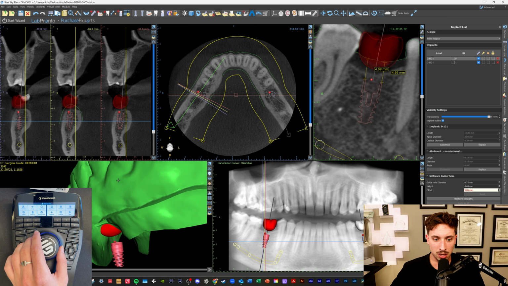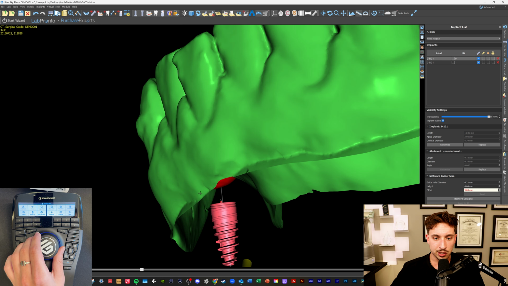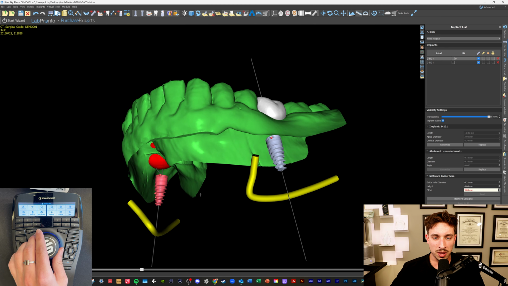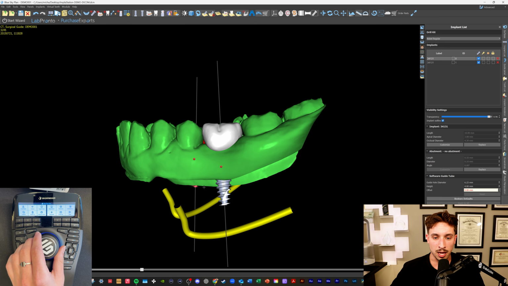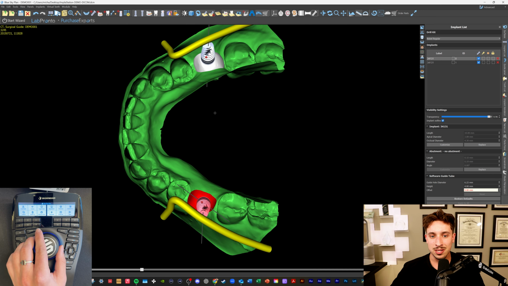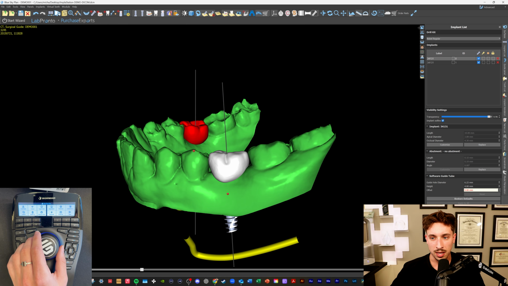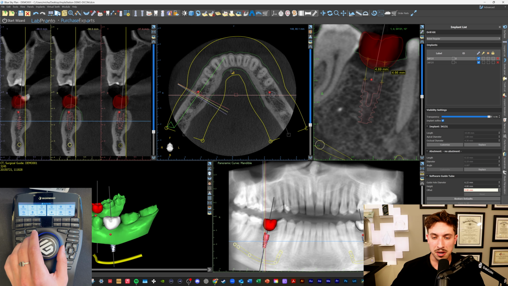And we're going to go through here, and I'm going to show you the 3D reconstruction right here, just to show you kind of what that gingival margin is looking like. And again, it's not exact, but this is just trying to get us a rough idea. This is a lot more important if we're doing an anterior case than a posterior case, but I do want to make my life as easy as possible to restore this case.